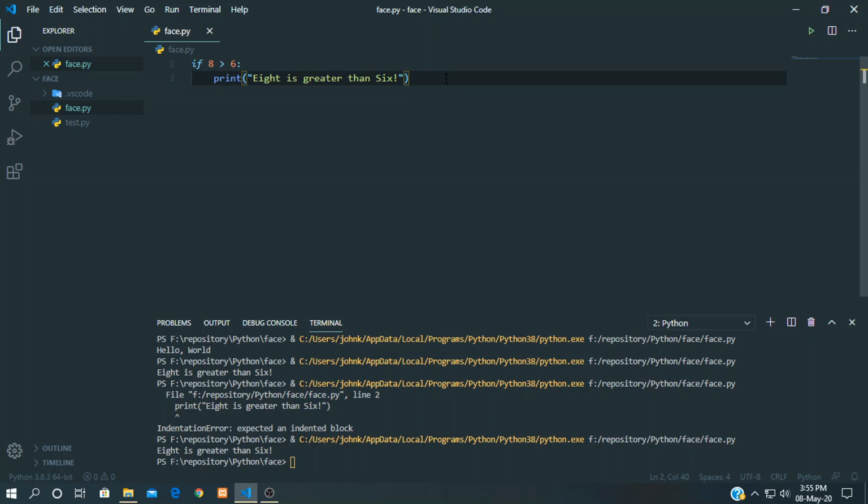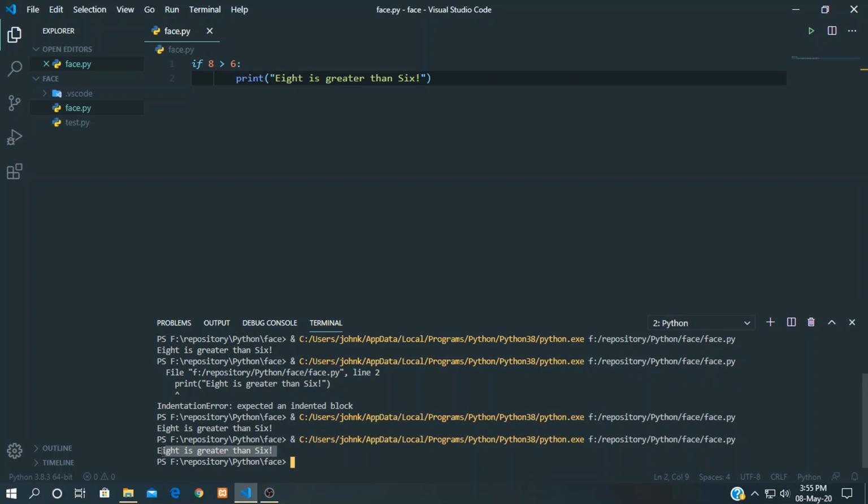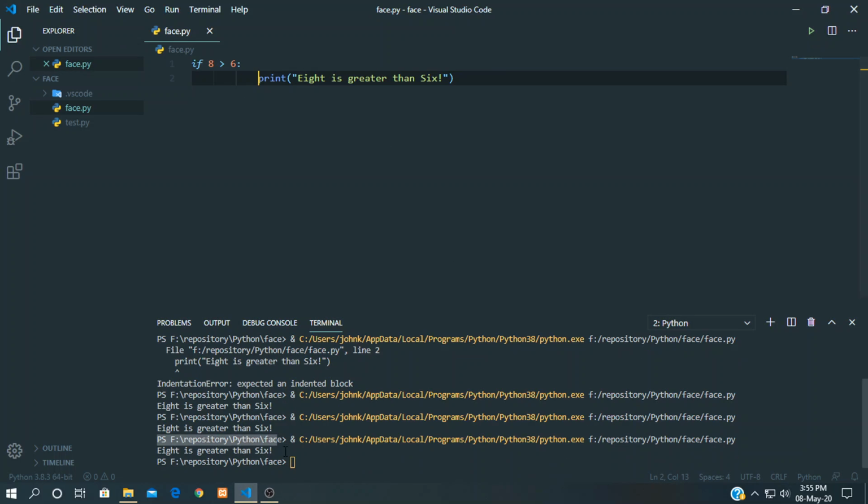You can indent with double indentation and it will work just fine. Again, we can indent one more, and it will again work fine. It depends on you how many indentations you want to put here so that you can read it clearly, and the code stays a block to the Python interpreter.